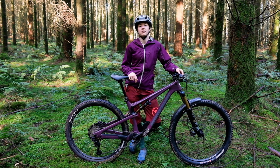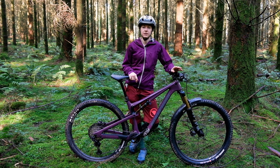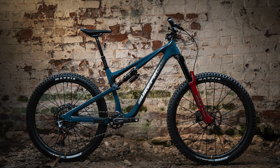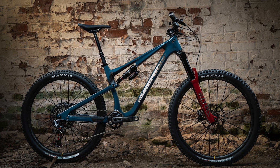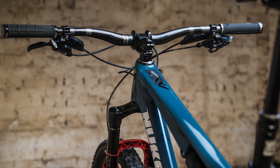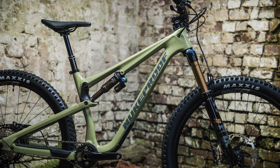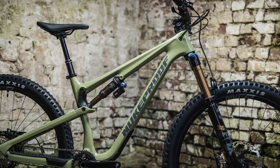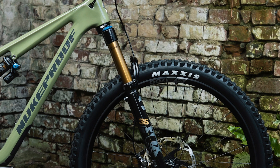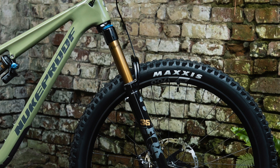Before I get into how this bike rides, I'll give you a quick overview of the specs of the rest of the range, all of which are available as 27.5 inch or 29er bikes. First up is the longer travel carbon-framed RS bike which costs £5,500 and gets a RockShox Lyric fork, a Super Deluxe Ultimate RCT shock, and SRAM X01 drivetrain with Code RSC brakes. The next bike in the lineup is the Factory bike, which is also carbon, with a Fox and Shimano setup — Fox 36 Factory forks, a DPX2 Factory shock, and Shimano XT all round. The Factory price tops the RS at £4,900.